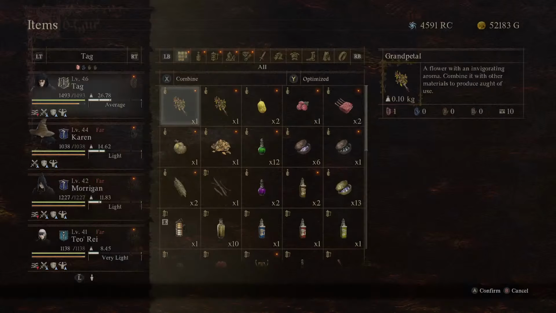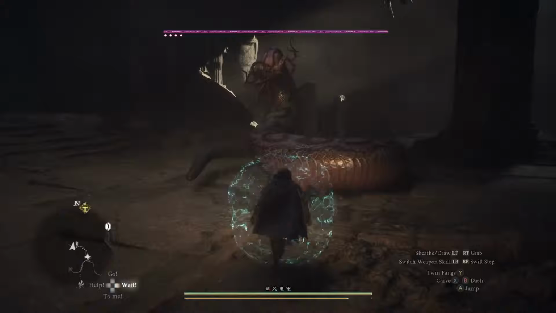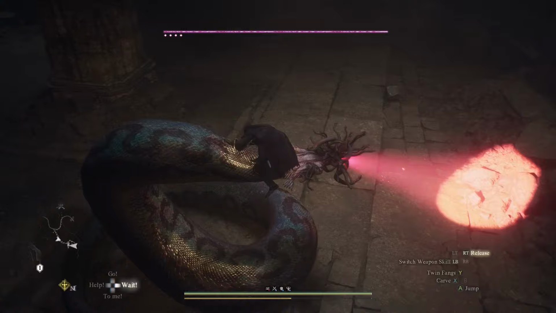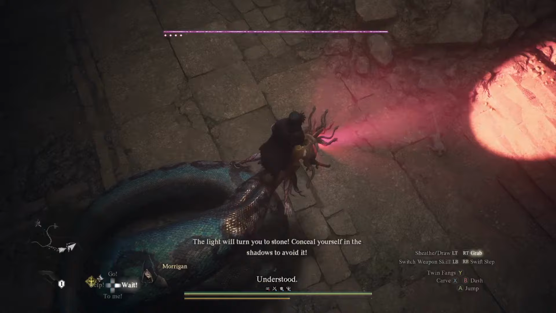So I'm going to pop one of these savagery extracts. And we're just going to jump. We're not going to do any damage to her unless we are specifically targeting her head. The nice thing about climbing her too is you're just not going to get hit by the gaze that will turn you to stone. Bringing stamina potions for this is going to be key as well.